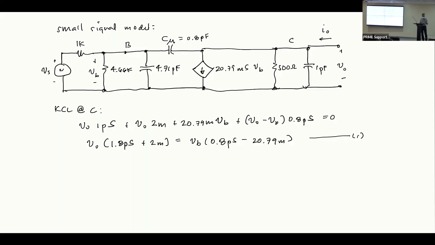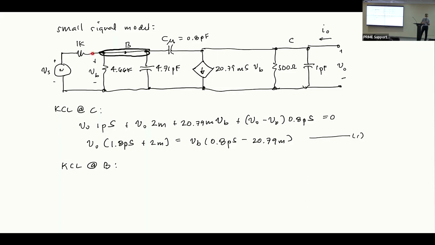Okay. Now, how do I get my gain? I have to express now V sub B in terms of V sub S, but in this case, it will be in terms of V sub S and V sub O, because I have this. And then I'm going to have to do some manipulation. Okay, so I'm going to do a KCL at my base. Okay, I'm going to do KCL here, no? Dito, this particular node.